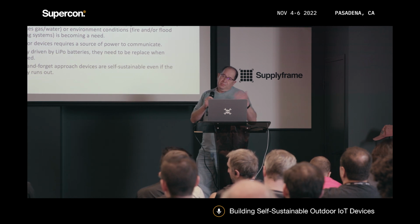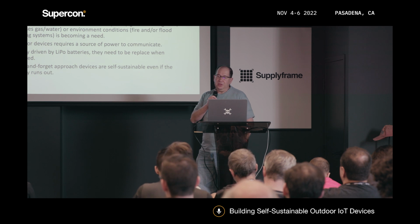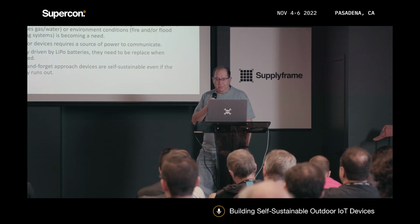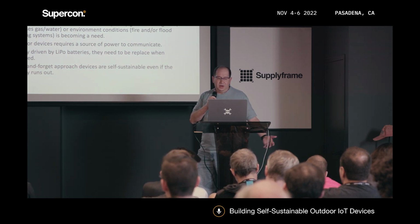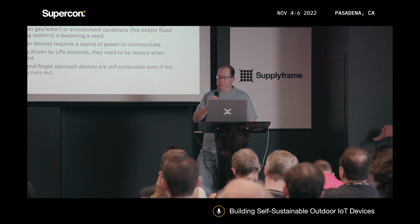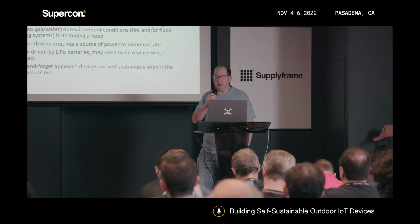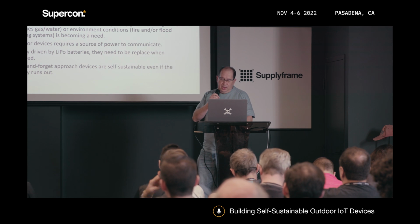They are usually driven by LiPo batteries, and they need to be replaced periodically before they are depleted. What we are trying to create here is a place-and-forget approach. Devices that you just put out there in the wall and forget about them, but you keep getting data out of the systems.